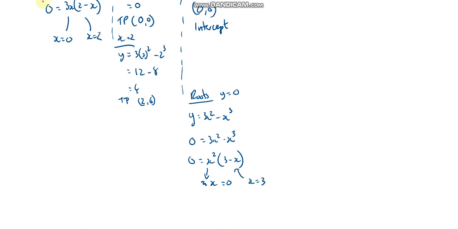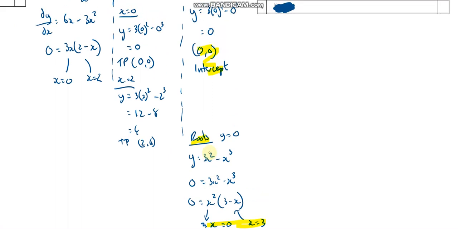So we're starting to build up a picture now of the graph. I've got my roots in there. I have got my intercept, is it (0, 0)? I've got a turning point here and I've got a turning point here. The only other thing I'd like to work out would be the nature of those turning points. So for the nature, just do a little bit down here. This is why it's 6 marks. It's quite a big question, isn't it?